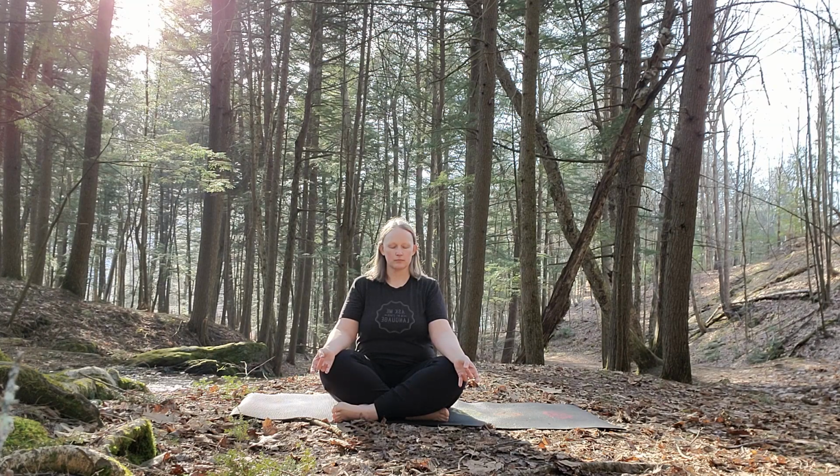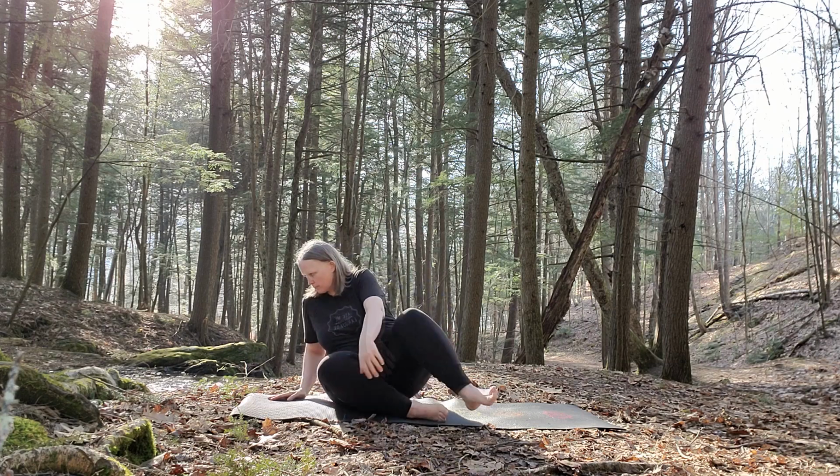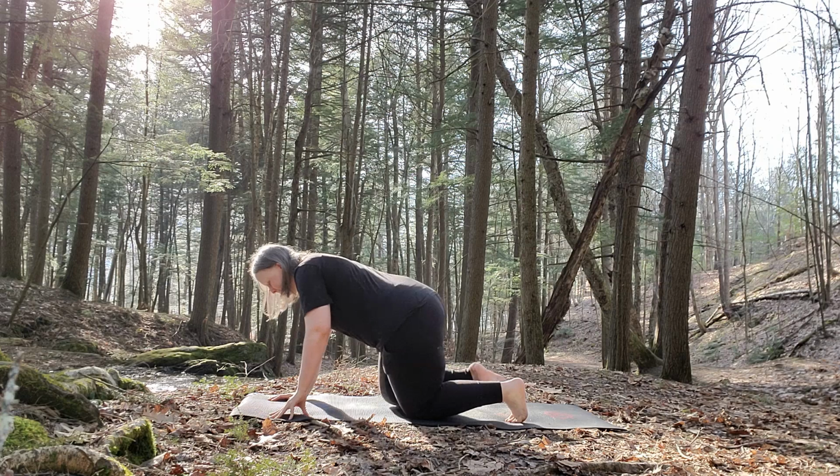Gazing deeply into the lotus blossom, what do you see? What message does your spirit have for you today? What is your intention? And bringing your hands to heart center. And opening your eyes, we'll move on our mat to hands and knees.